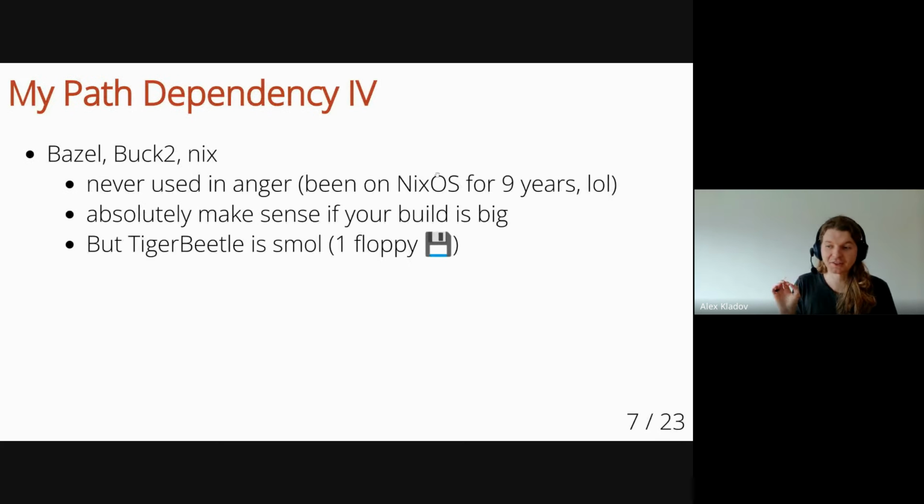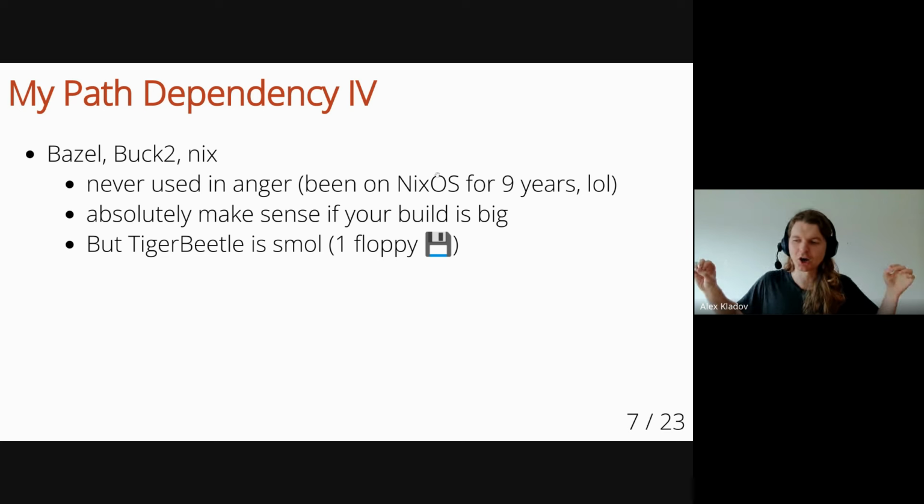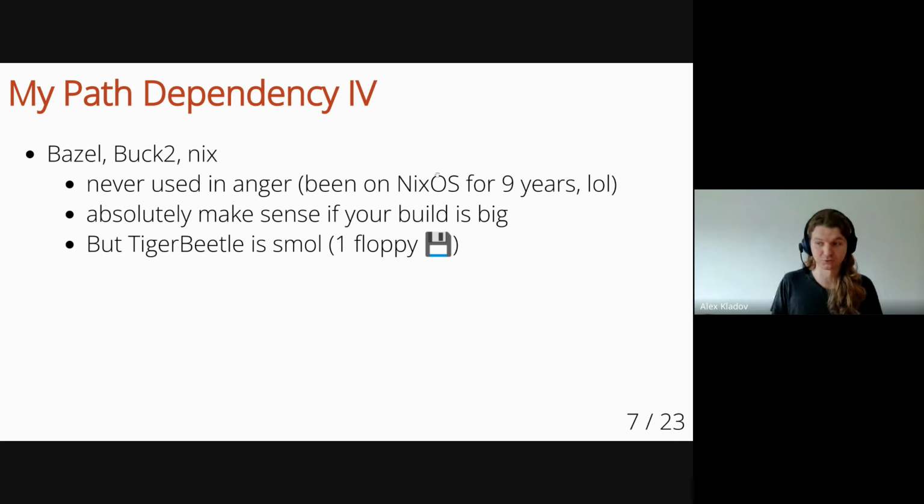Finally, the anti-dependency. I haven't yet used big build systems like Bazel or Nix. And my hypothesis is that if the task you face is to build a large ecosystem, like thousands of different projects, thousands of binaries, and you want to release them in the same way, you really should look into these kinds of tools.